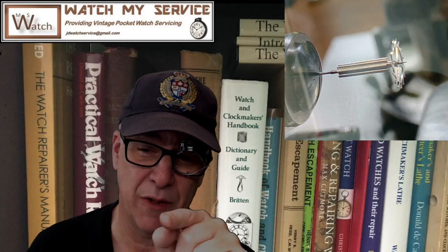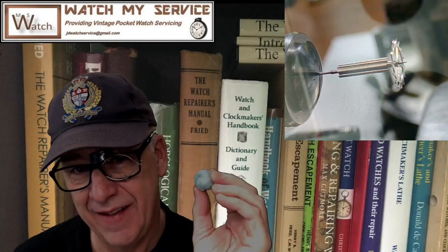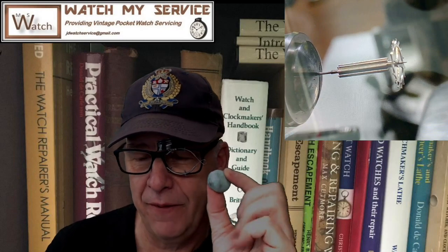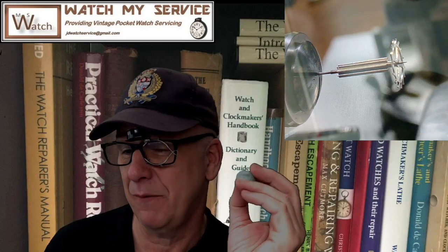Big chance of breaking the pivot on the other side when that happens, so that was kind of stupid. My recommendation is you put a chunk of Rodico. Yes, Rodico on the end of that pivot. You do this. Put that Rodico on the pivot, and that way if it falls, it doesn't break the pivot, it just bounces on the Rodico. This is what I normally do, but I didn't think the damn thing would fall off.